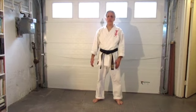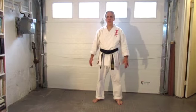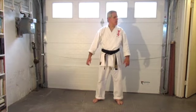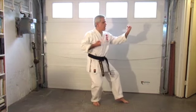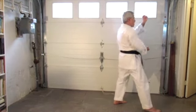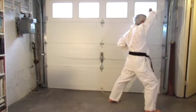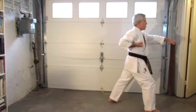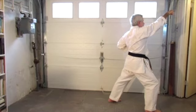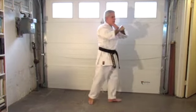The first one started in Zenkutsu Dachi. This one we're going to start in what we call Kokutsu Dachi, and what some people call Neko Ashi Dachi. But we call it Kokutsu Dachi, and you go to your left. And Chudan Uchiuke. Now the rear leg, mae geri, land in Zenkutsu Dachi, Jodan Uke, Chudan Gyakuzuki, reverse punch, and Jodan Oizuki. So that's how the kata begins.